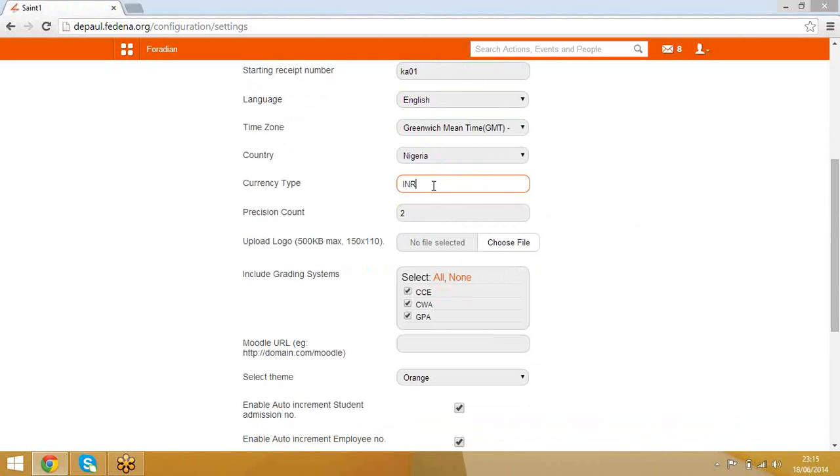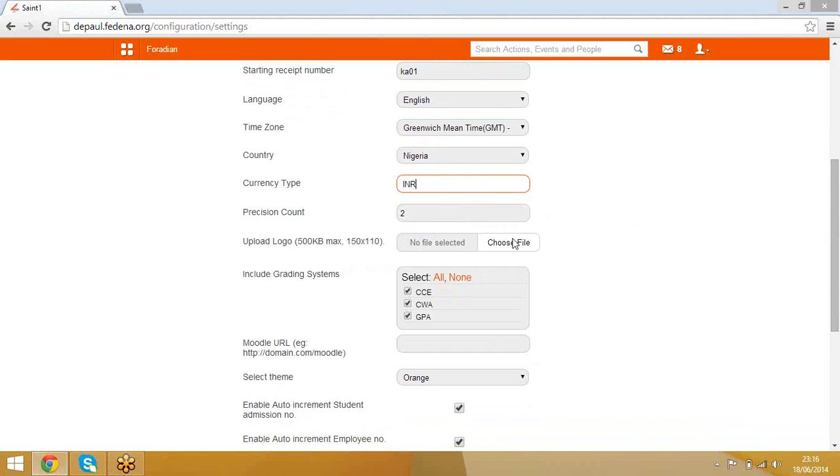So let us suppose you want to enter a precision count as 2, so the system will restrict the application to use only 2 precision counts. So anything entered after this, the system won't allow. So let us suppose in the finance part we have entered something like K 12.34. So after 34, the system won't take any more, since the precision count has been set to 2 decimal digits after the decimal.